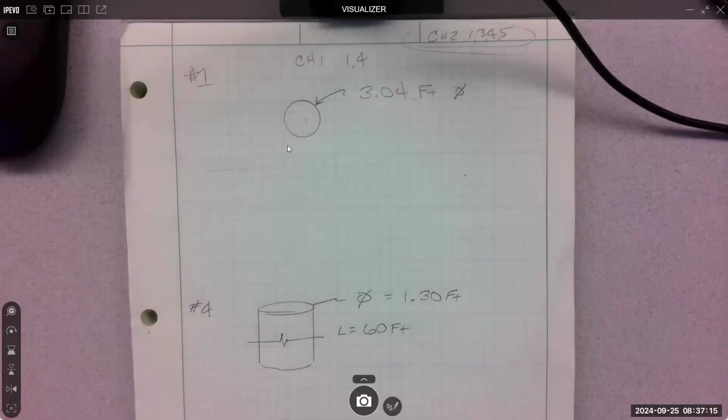Because again, in the real problem out there, you're going to get a lot of stuff that's unnecessary. You don't need that to solve the problem, right? So I won't give you a crazy amount, but sometimes on a quiz, I'll give you some extra stuff and you'll be like, why the hell did he give me the diameter for? I don't need that. This thing's a square pipe, right? So just use what you need. What was given in this one? Diameter, and that it's a pipe, right? So those two things. All right, so what did we do?